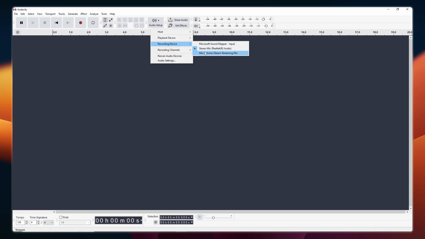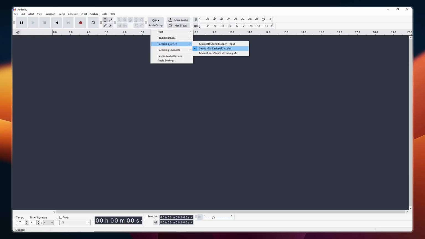Go ahead and select the microphone or audio interface you want to record from by clicking on it. Choosing the right device is crucial because it determines the quality and source of your audio input. For example, if you're recording a podcast, you might select a USB condenser microphone, or if you're capturing instrument audio, you might choose a dedicated audio interface. This selection tells Audacity exactly where to listen for incoming audio signals.